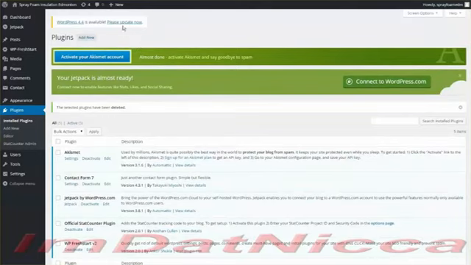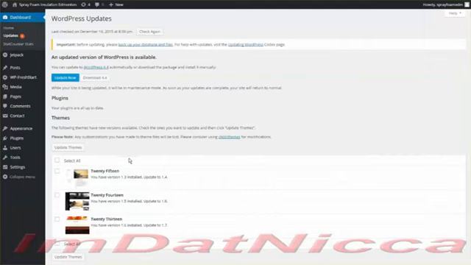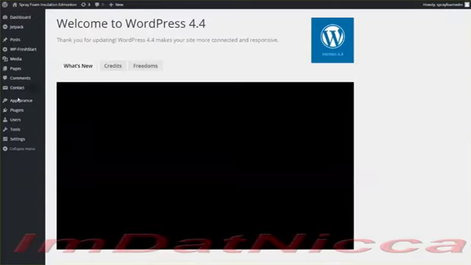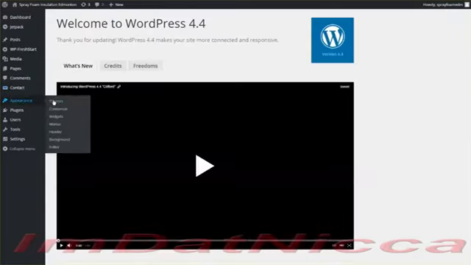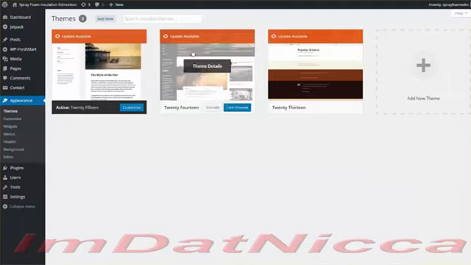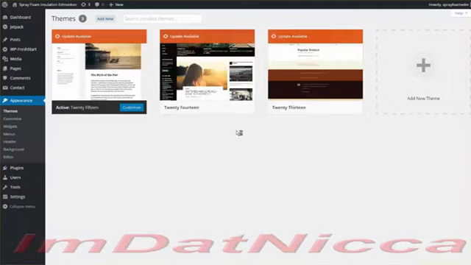And then I'm going to actually go to my updates on my dashboard and make sure that my WordPress is updated as well. So there you go. I have the latest version of WordPress updated. And then I can even go to my appearance and my themes. Themes is something, I mean, you can build a site without a theme right away. You can build it and rank it, and then once it's ranking, you can put on a different theme. Sometimes I like to start with the theme that I like to use as well.